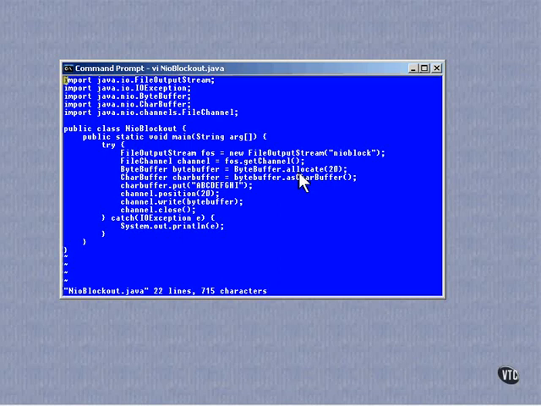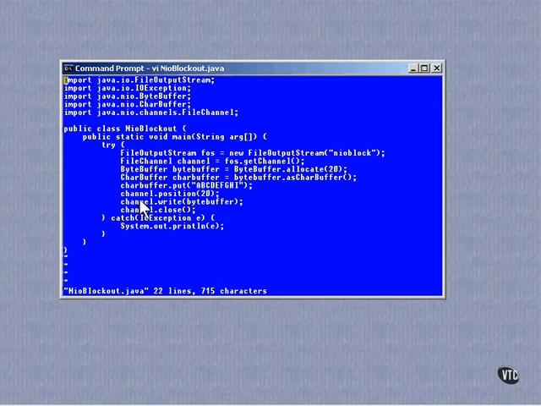The NIO block operations are performed by reading and writing the contents of byte buffer objects. This call to allocate creates a byte buffer of the specified size. In this example, it's a 20-byte block. You can work directly with the bytes in the buffer, or you can treat the allocated block as if it were an array of another type. In this case, it's to be addressed as an array of characters, but it could just as well be addressed as an array of shorts, ints, floats, or doubles. Each of these has its own set of put methods. This one has a put method that will write a string of Unicode characters to the internal block.